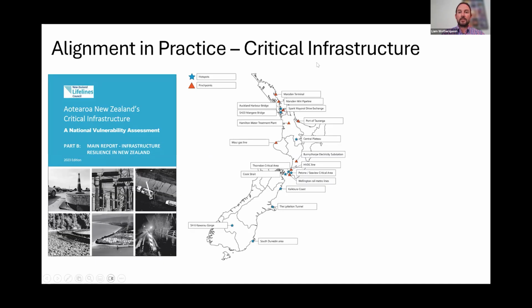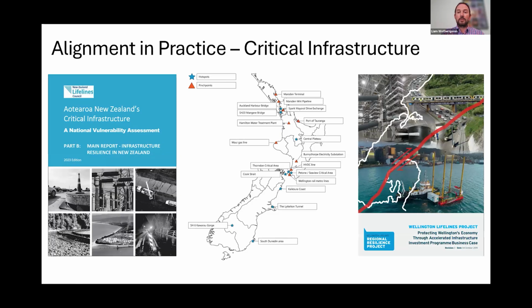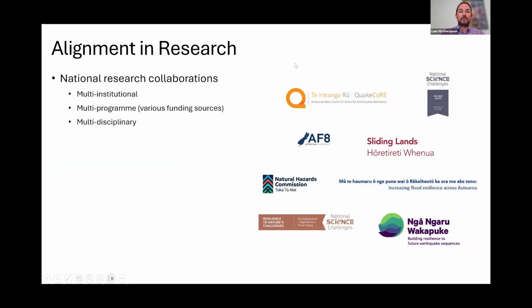So there's a lot of sharing of information in the practice to inform these sorts of issues. At a regional or local level, there's even work where they all get together and, in collaboration with the research, look to identify priorities. For example, the Wellington region, which has many faults running through it, they've prioritized across all the different critical infrastructure sectors what the best value for money projects would be to enhance resilience across the region, not just in an individual sector, but across all the different sectors. That's a nice way for research to feed in, with us coming from the research world to link into that system.